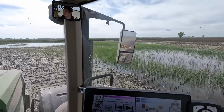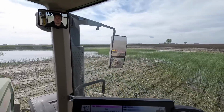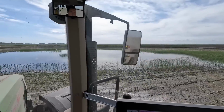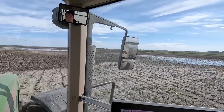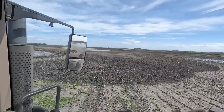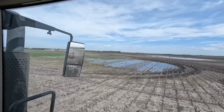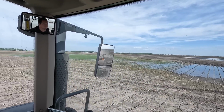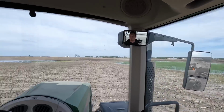So you can see here there's quite a big low area here. I just put manure on here a couple days ago. It was kind of difficult working conditions for them as well, dragging that hose around all those areas of water standing in it. Makes it quite a bit less convenient. But they got the job done. I think they'll be hoping for drier weather this fall when they come back.